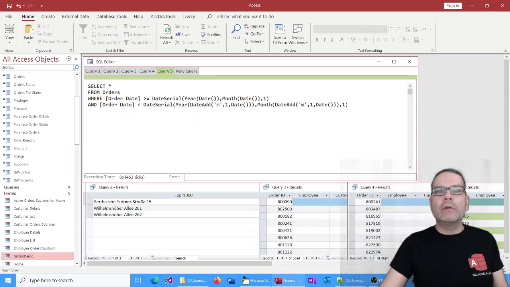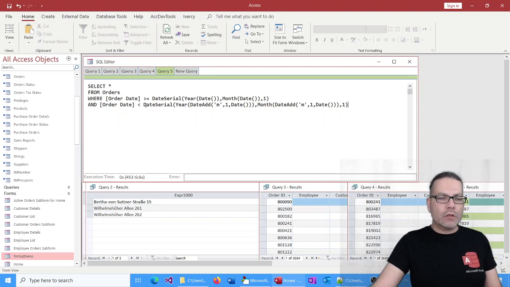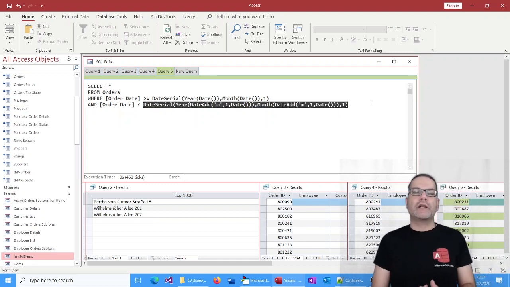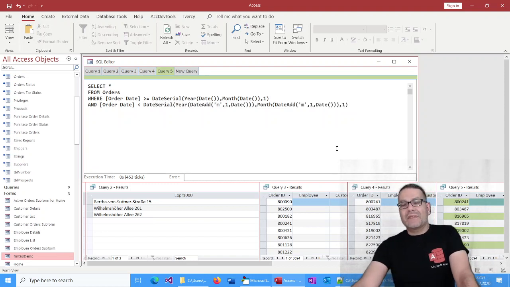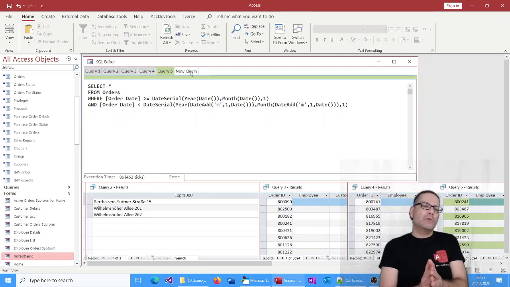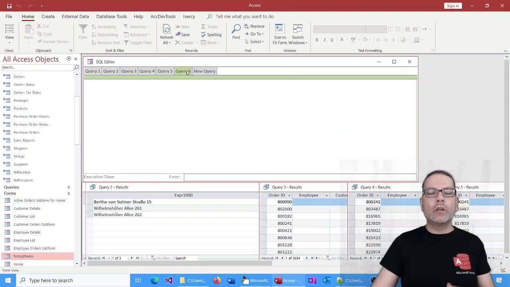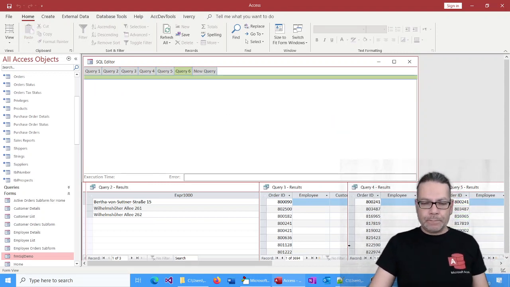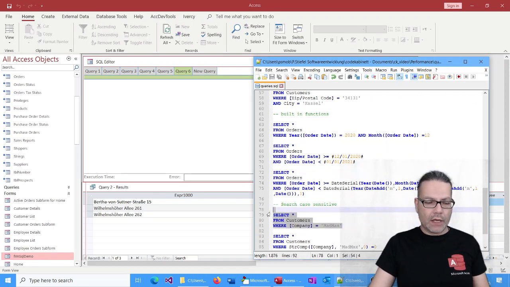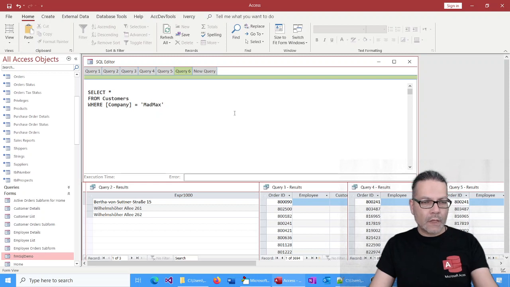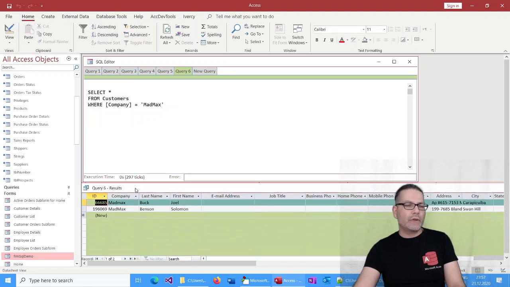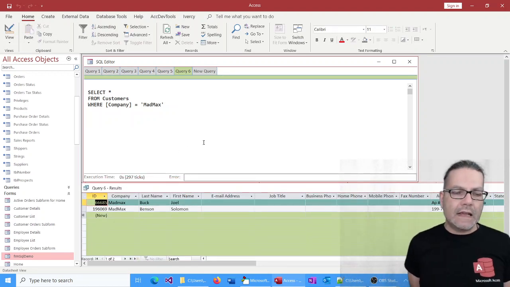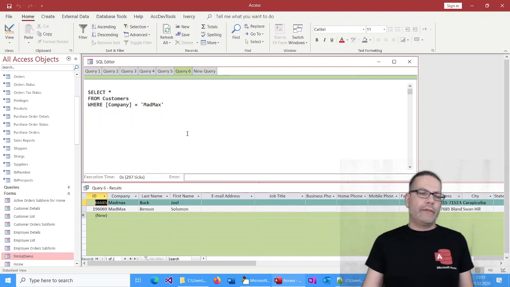And there's no problem with using a function here, because it's only processed once on the input criteria and not for each row in your table. So sometimes you are in the unfortunate situation that you absolutely have to use a function on the table values. An example is this one. We have a very simple query here. We run this. It's blazingly fast, like 300 milliseconds, but there is a problem with it.